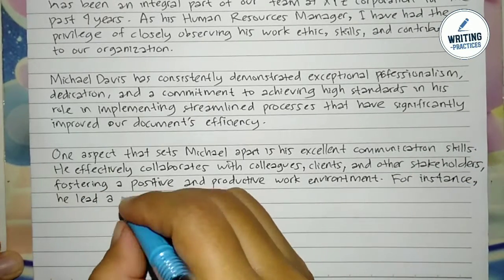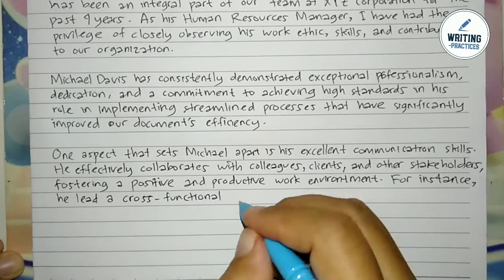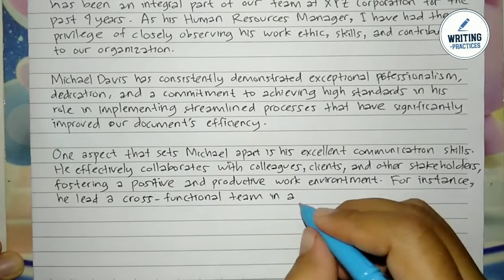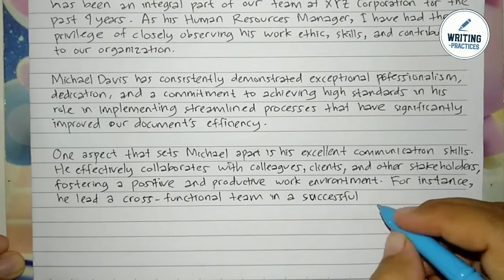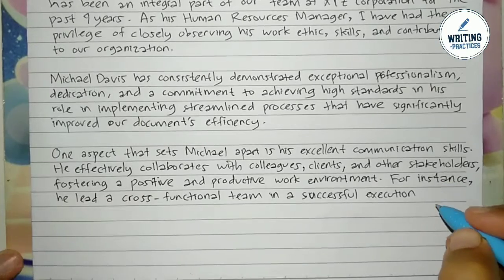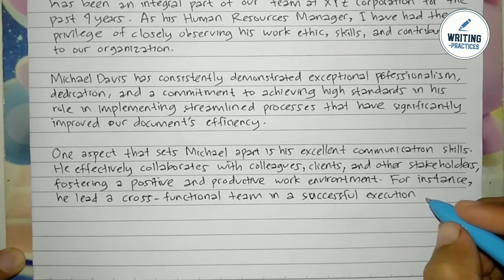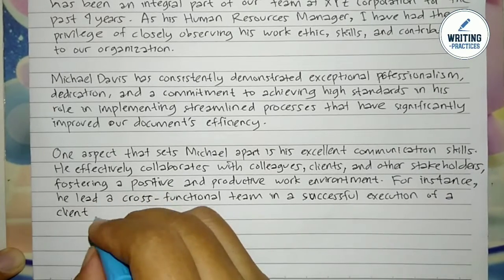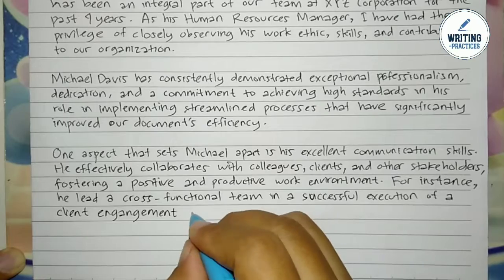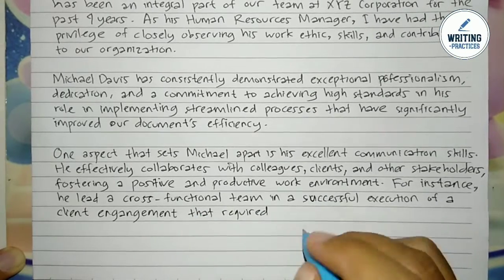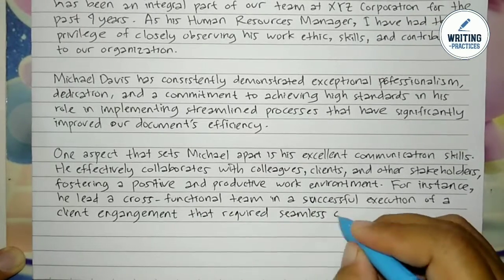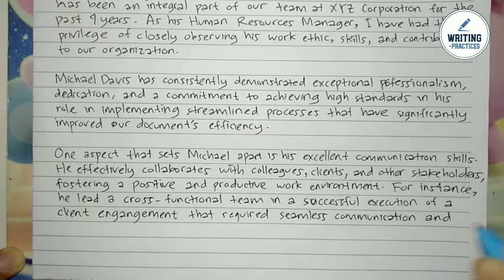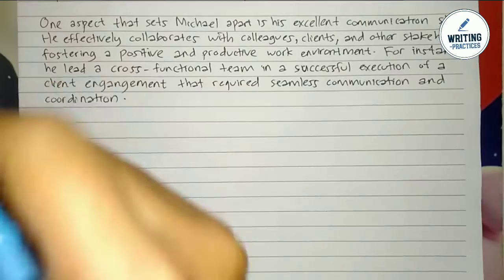Of course, you need to make it sound convincing. And therefore, you need a notable sample. Mention a project the applicant had handled or something. And here is the example. For instance, he led a cross-functional team in the successful execution of a client engagement that required seamless communication and coordination. Sure, you need to modify it based on the track record of the person you recommend.